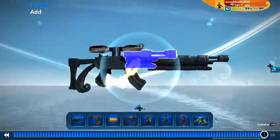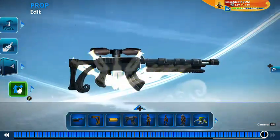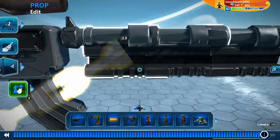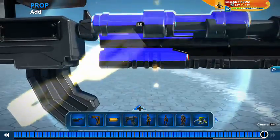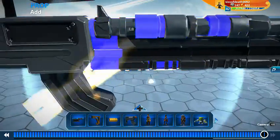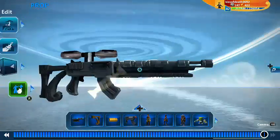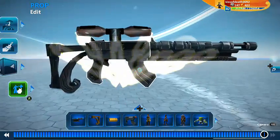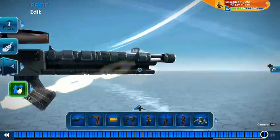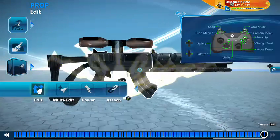I don't want this bottom. Let me delete this. See this little nook right in between here? We don't want that because it is not typical of snipers to have a little space missing like that. And once again, I cannot align this properly. There we go. Remove that stock. Now it actually looks like a different type of assault rifle. Now, that's good, actually.